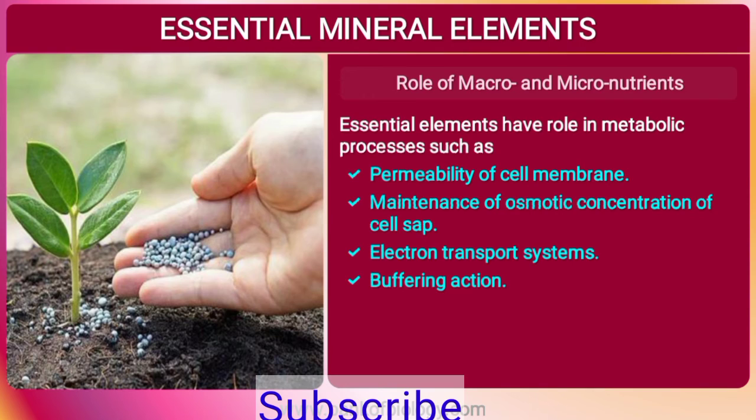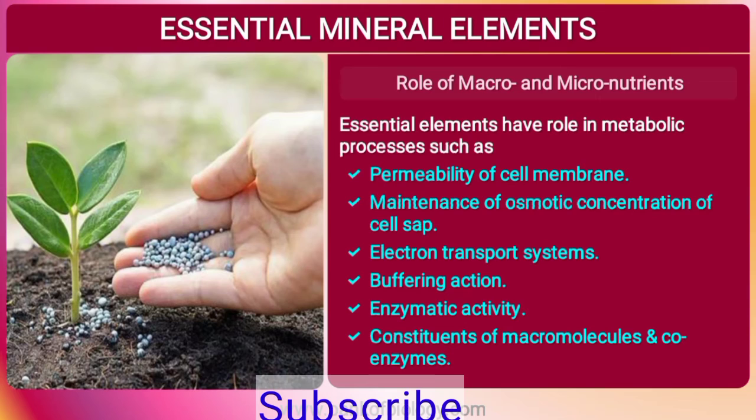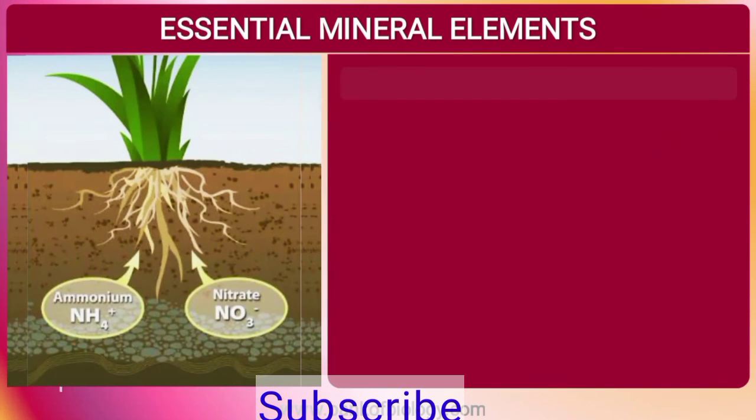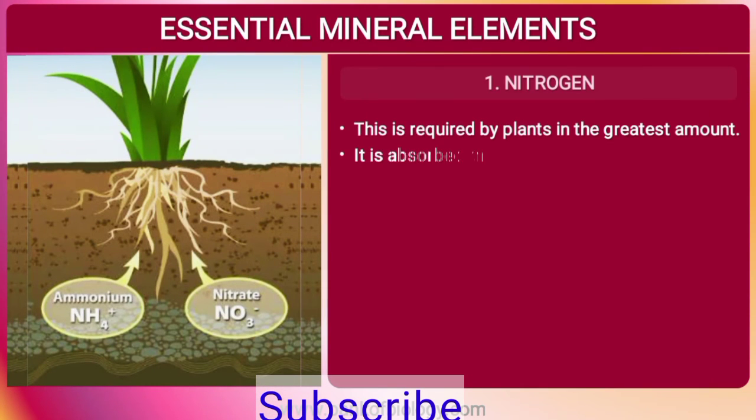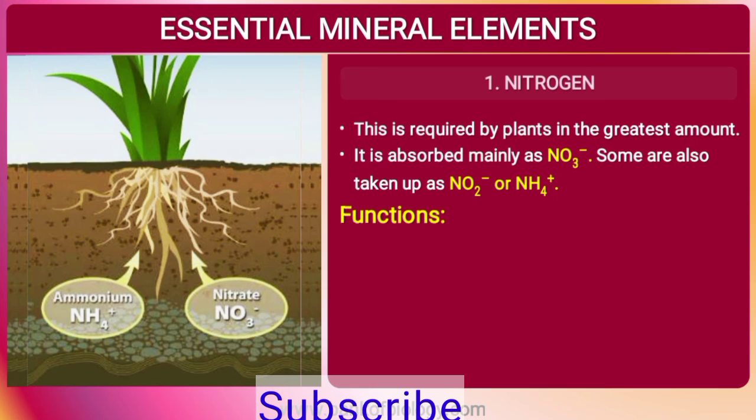Electron transport systems are also involved in some minerals. Buffering action is also performed by these minerals. Enzymatic activity is also helped by the minerals. Constituents of macromolecules and coenzymes are also some minerals which are present. With the presence of enzymes, they carry out most of the reactions, and they act as a cofactor, a non-protein part bonded to the protein. Nitrogen, first of all, is required by plants in the greatest amount.